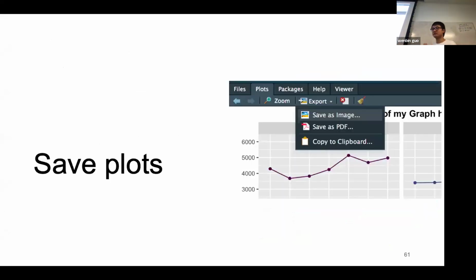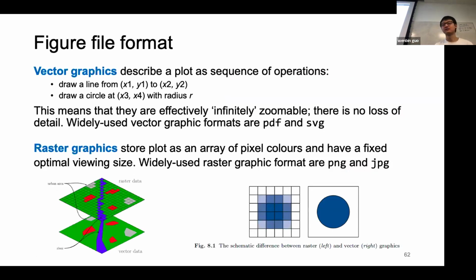So after you finish all the plot generation, making the plots, the rest of the thing you want to do is, okay, I want to have a file. So it's either in the PNG format or the PDF format. So luckily in RStudio, you can just click your mouse to export the figures as an image or as a PDF. If you want to do it with code, it's also doable. But before that, I want to talk about the figure format. I think it's kind of useful.